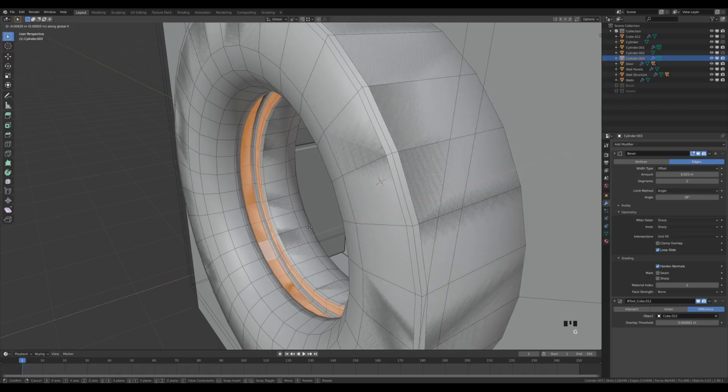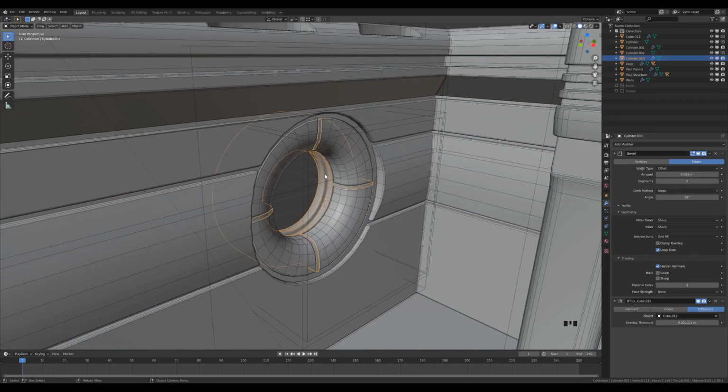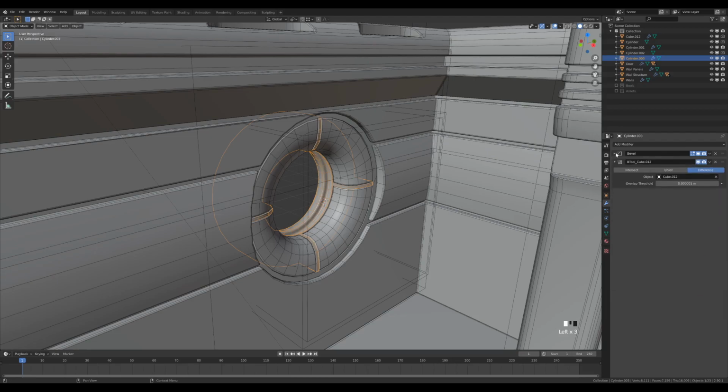We can move this even more. Okay, works fine. And since we have this object selected, don't forget to fix the stack here as well. As you can remember, we are creating linked duplicate under these two objects right now, and we need to fix the stack on both of those.